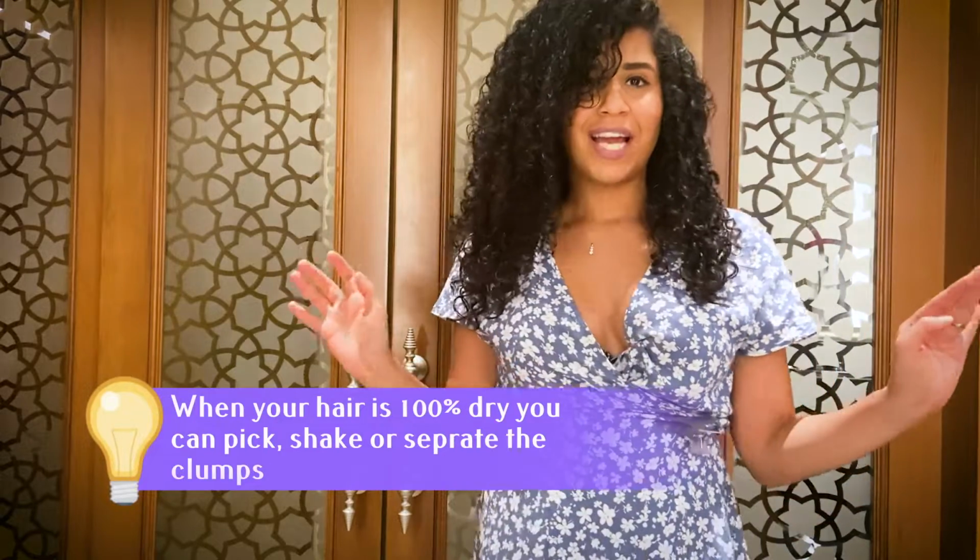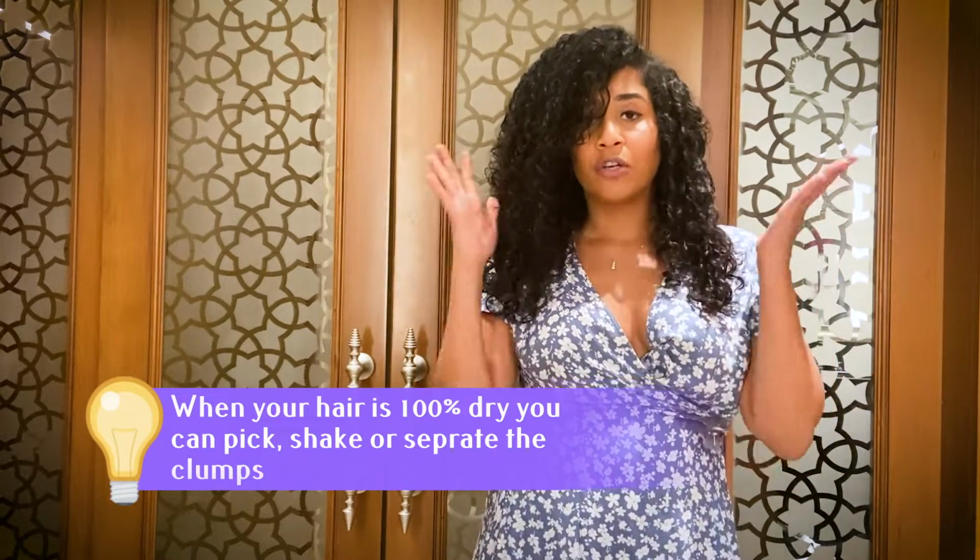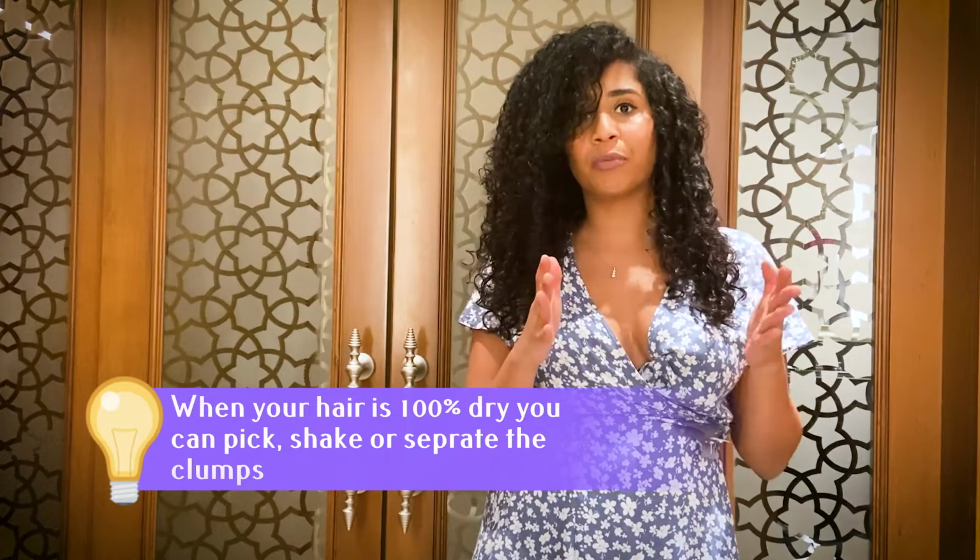When it's 100% dry, you guys can do whatever you want to your hair. You can pick it, you can shake it, you can do whatever, as long as it's 100% dry. Because if you do all that when it's not 100% dry, frizz will for sure show up.